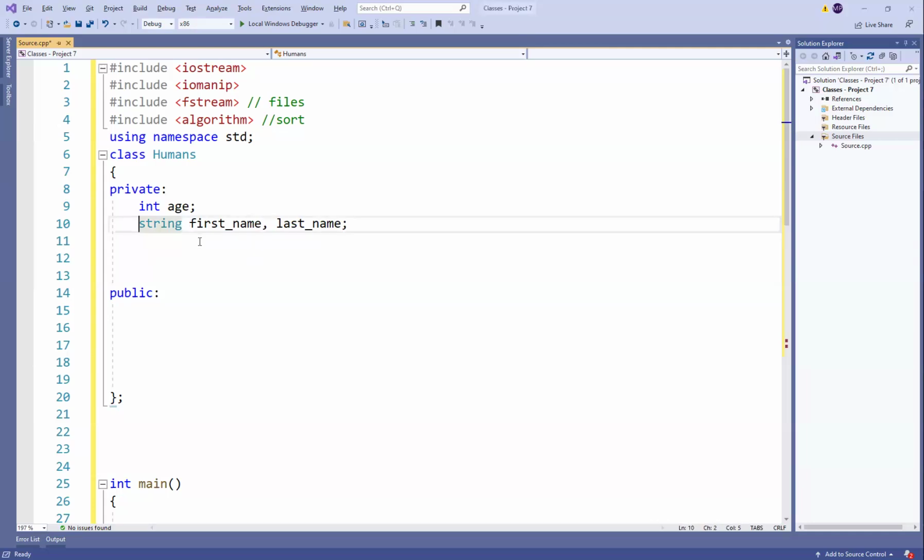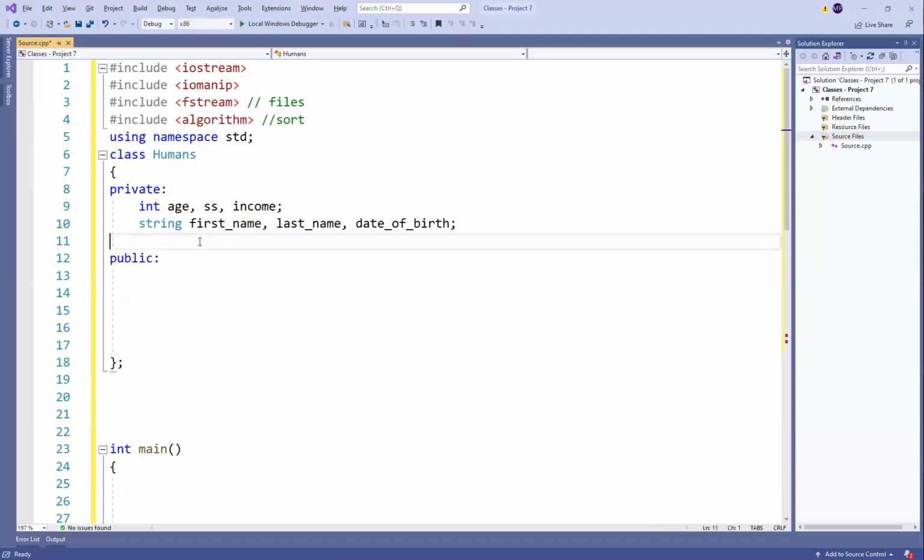So I say date of birth, which is a string. And then social security number is integer. We have income, which is also integer. I define all of my variables in the private part because they're private.